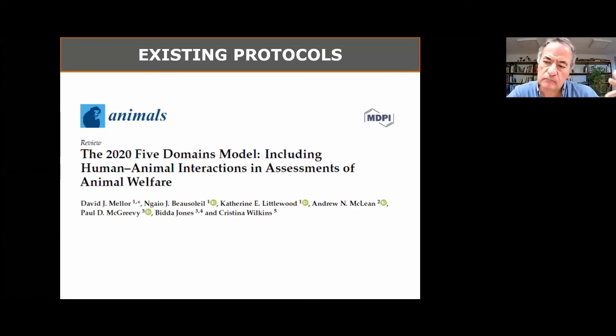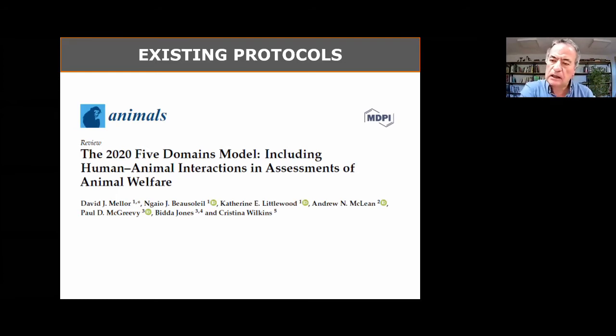where we have stock people, or companion animals, where we have the owner of the pet animal, here we have at least 2 different categories of human beings involved or affecting the welfare of zoo animals, so the visitors, the public, and the keepers. But again, human-animal interactions are fundamentally important.